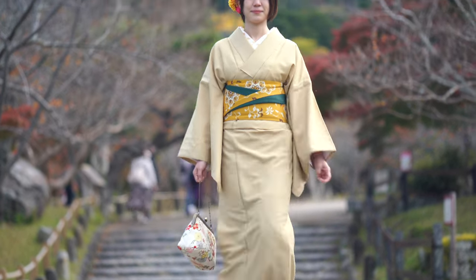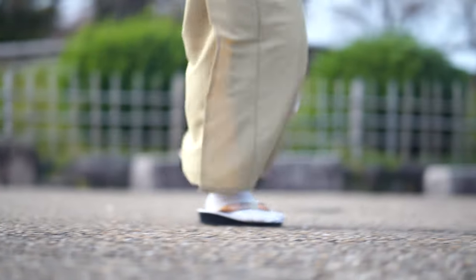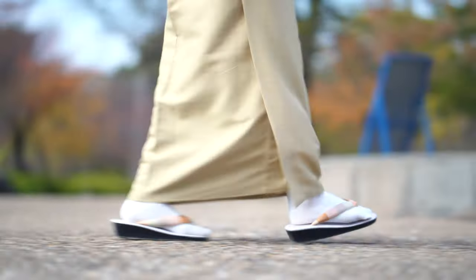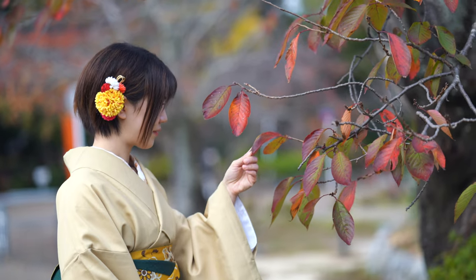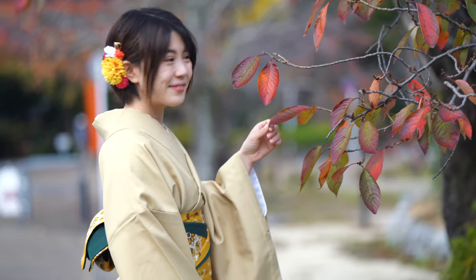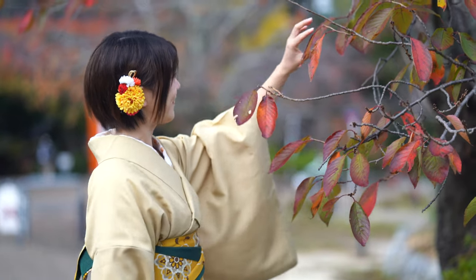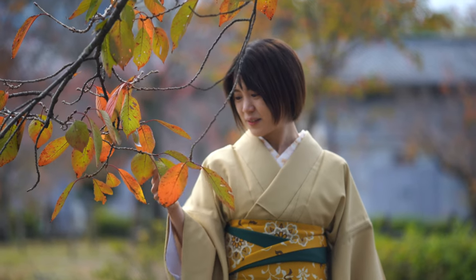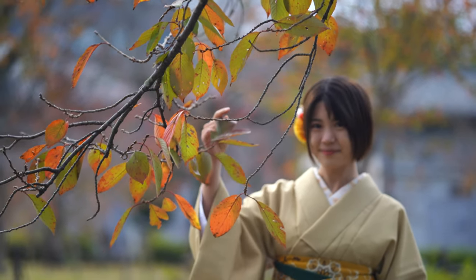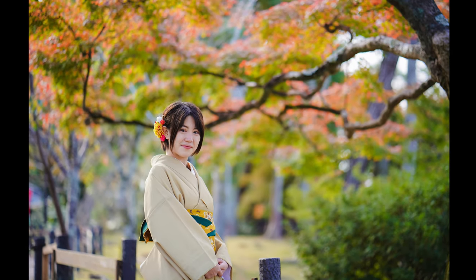This is Maruyama Park, which is right behind the famous Yasaka Shrine. It does get crowded in the autumn, but it's a huge park so it's very easy to walk around and enjoy the autumn leaves. You will also see a lot of people enjoying and chilling in the beautiful weather and beautiful surroundings, and it's a wonderful place to be in the autumn.